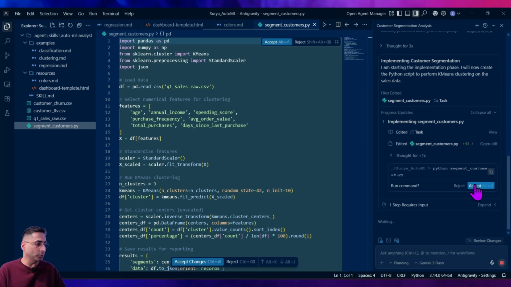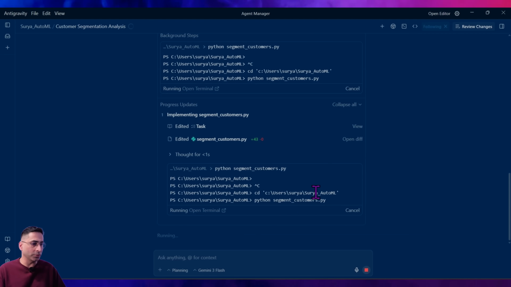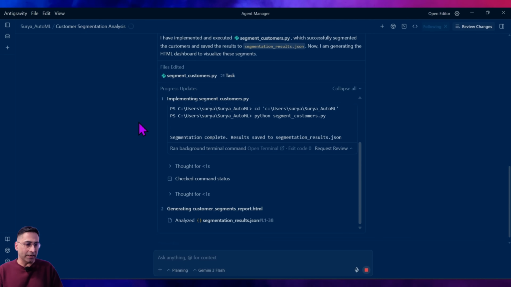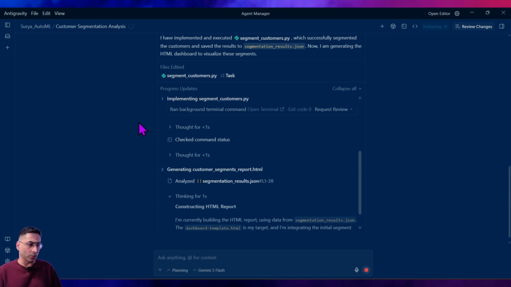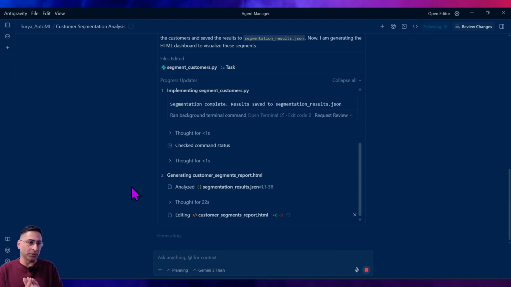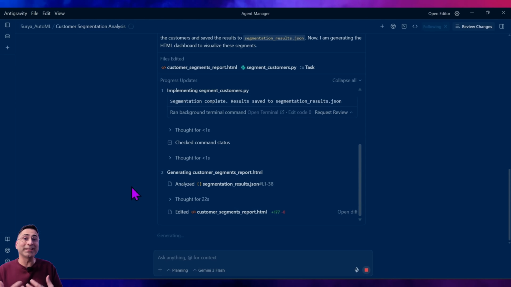So it is doing that as we speak, and you can keep switching back and forth on the agent mode if you do not want to look into the terminal and stuff like that. But it is already doing its job, and it is now constructing the HTML report, right? So you see here, if this is a skill that I have already written, it is basically acting as a machine learning data scientist for me. And because I've specified exactly the format and everything and exactly the color tone of the HTML report and stuff like that I want, this is very standardized.